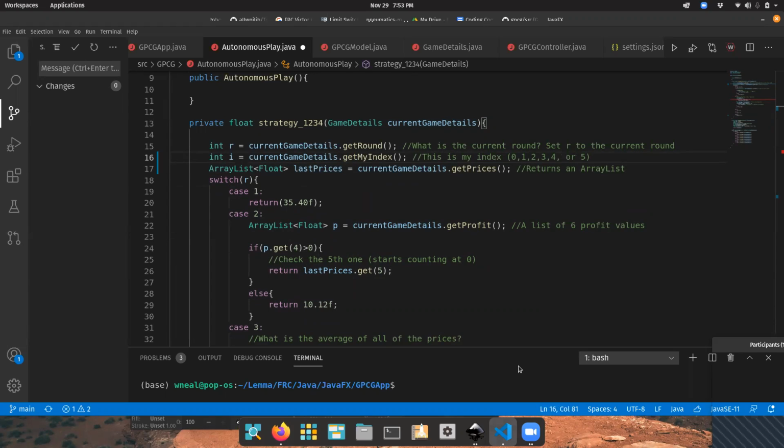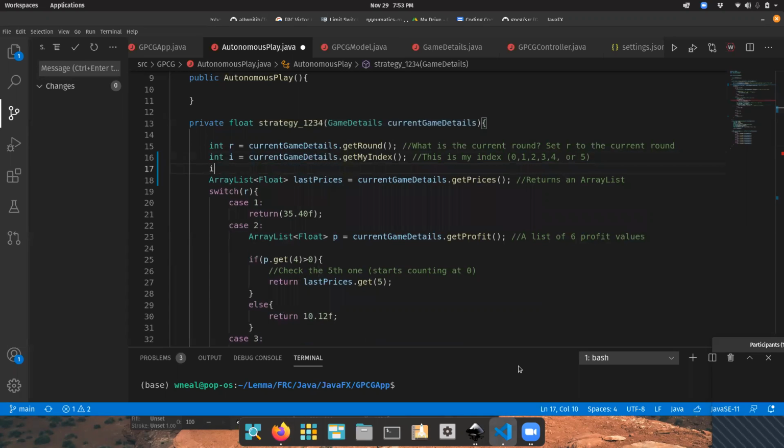Okay, so if you're playing the game, the my index variable may come in very handy, as it is a number between 0 and 5, and it's your index. So that's what you priced it last time. And that could also be used for checking your profit, for example. So what is my profit?